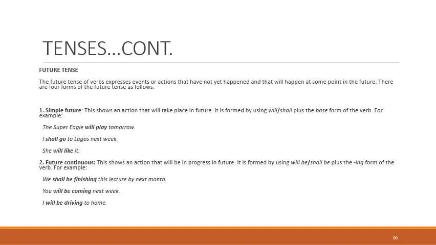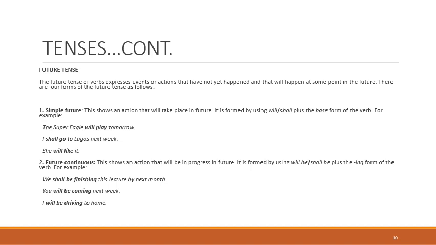As I take you into the discussion, we are going to treat this also. Okay. Simple future. We say simple future. This is an action that will take place in the future. It is formed by using will or shall plus the base form of the verb. Whenever any modal auxiliary is used, the verb that follows should be in the infinitive base form. That is, a form that is not altered by inflection whatsoever.